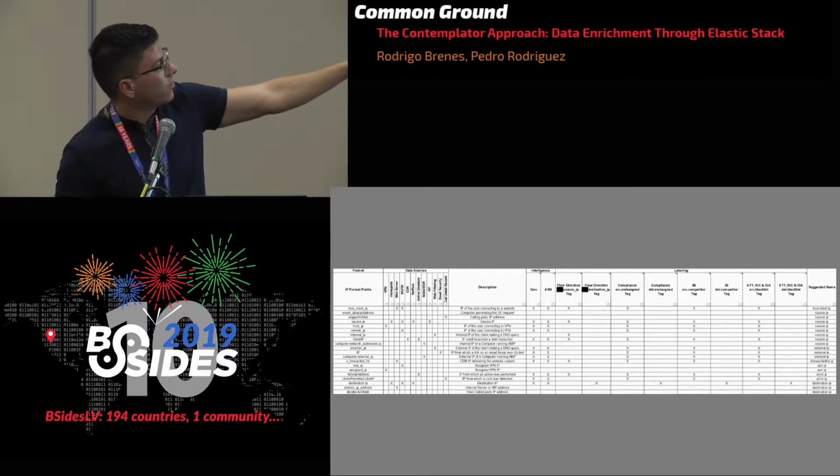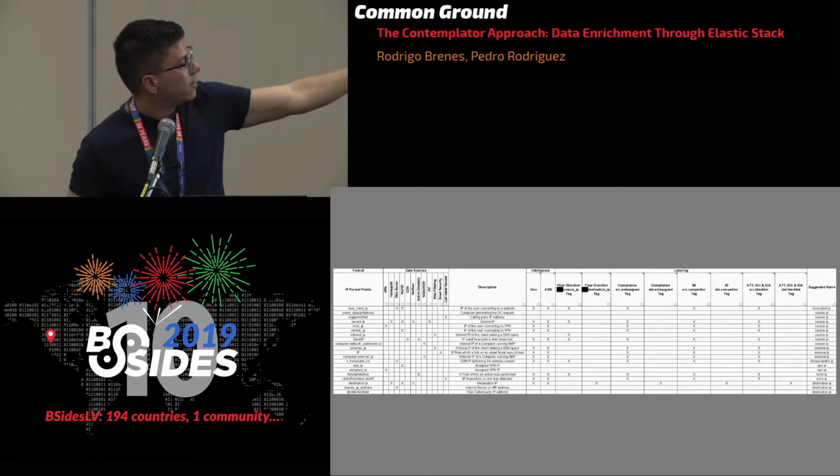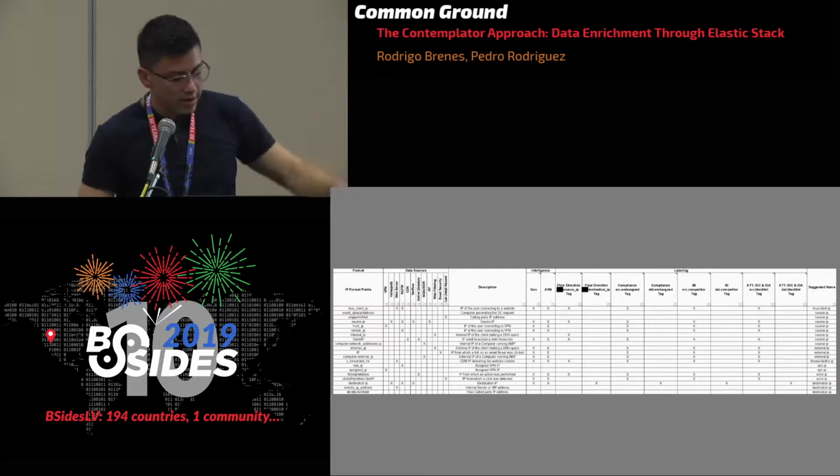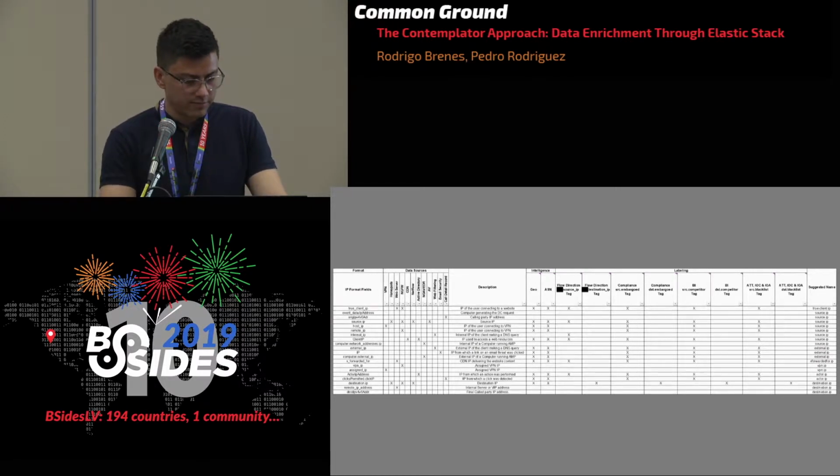So for example, if I want to say IP, which data sources include an IP? All of those. And now let's see, geospatial. Which data sources can I enrich with geospatial information based on IP? And I start marking an X in all data sources where it applies. This is just a map to start like, okay, I want to enrich, where do I start?